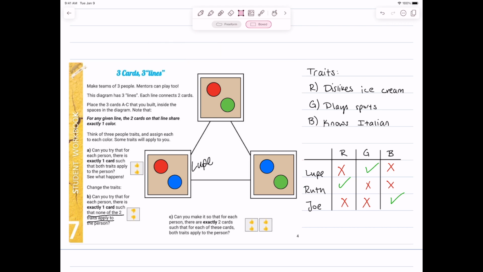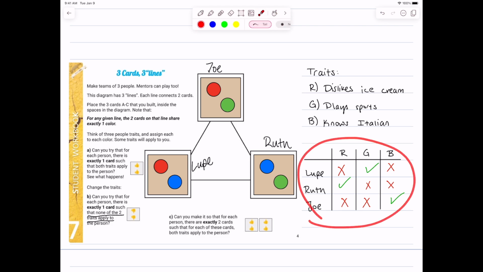Similarly, Ruth does not have green and does not have blue. Green and blue, that's this one, right there. So that's kind of Ruth's card. Ruth does not have green and does not have blue. And Joe does not have red or green, so that's Joe's card. Okay, this one's a little funky to keep all the none of these, all of these straight, but I think it does help to keep a table to keep track of what's going on.